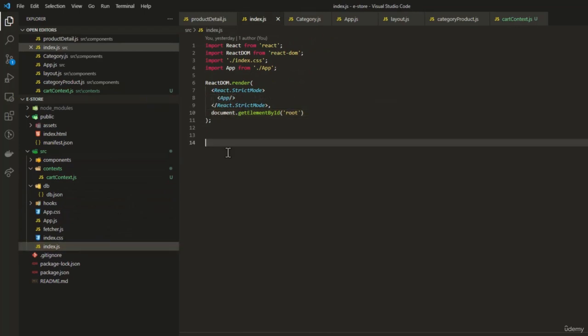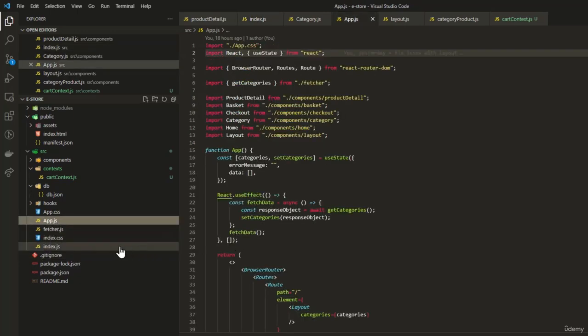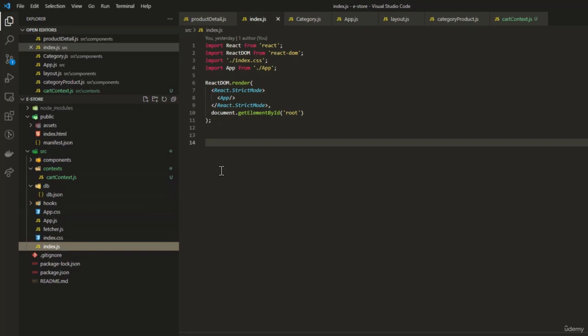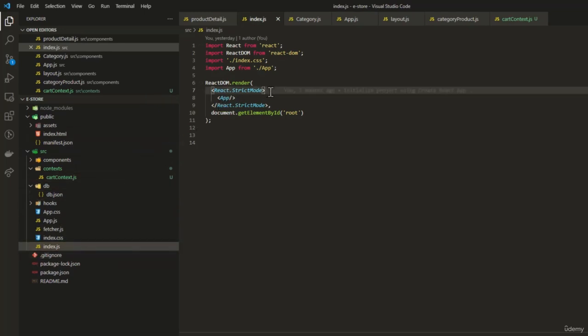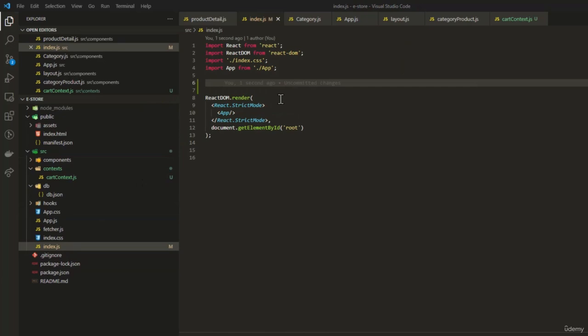If you remember in the previous lesson, we took out all our routing and we managed to move it into our App.js down here. And the reason for that is because I knew we were going to put some context in, and this is a perfect place to be able to separate our app and then things like context around it. Right. We now need to import our CartContextProvider into our index.js.